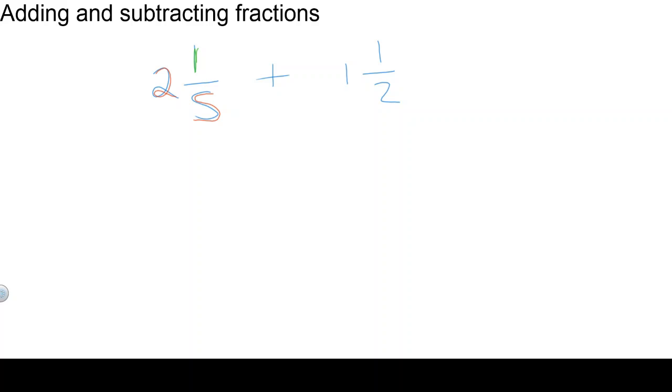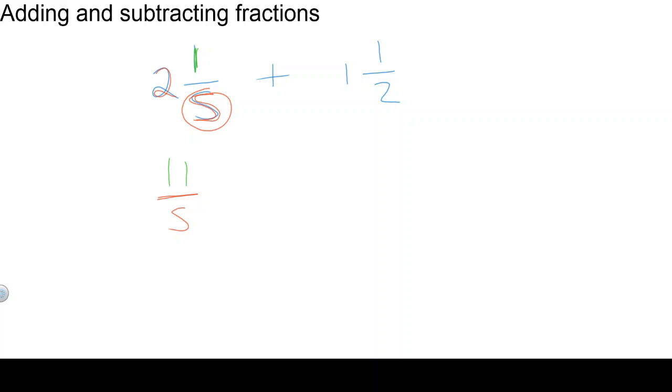Add the numerator 1, gives you 11. So I'll just quickly repeat that. 2 times 5 is 10. Add the numerator, gives you 11. And all you got to do is copy that 5 there, that 5 over there, right down here. So now what we've just done is converted the mixed fraction into a top-heavy fraction.